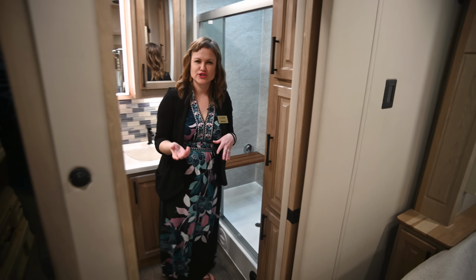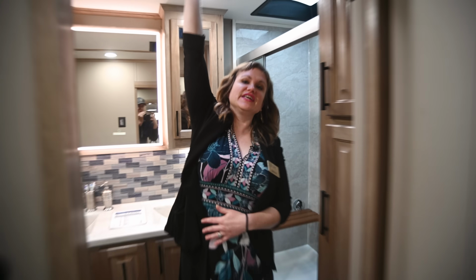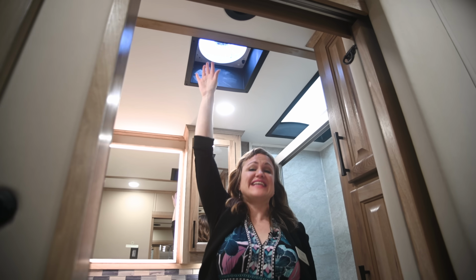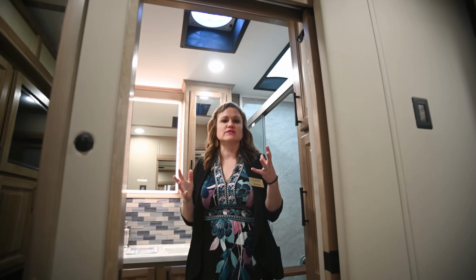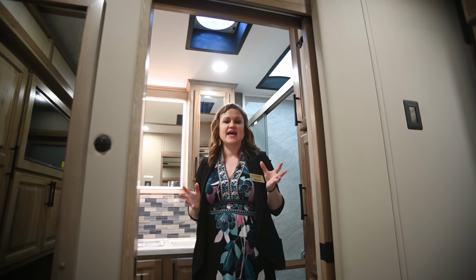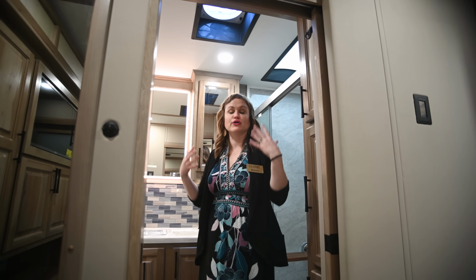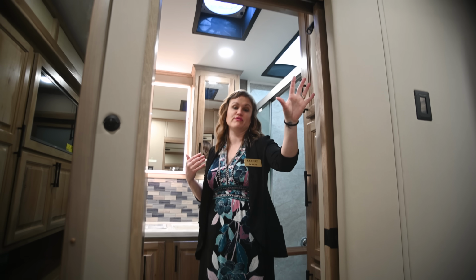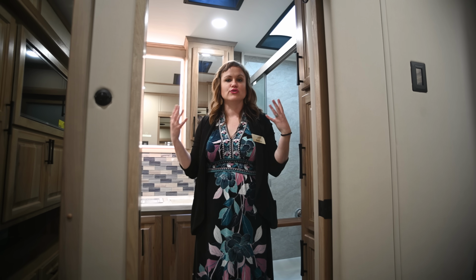One thing I forgot to mention, you may notice in the videos, and maybe I'll just go ahead and show you. I'm upstairs, but I literally cannot touch the ceiling. Same in the front. This is going to have the largest interior height of any fifth wheel upstairs in the upper deck. It's just a huge amount of space. And being a taller person, I would be completely comfortable up here or back here in the upstairs or up front in the upstairs. It's just a game changer for some of the taller folks. It feels very residential, roomy, and open.